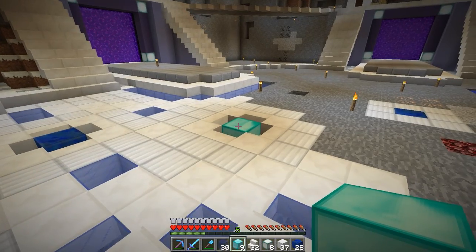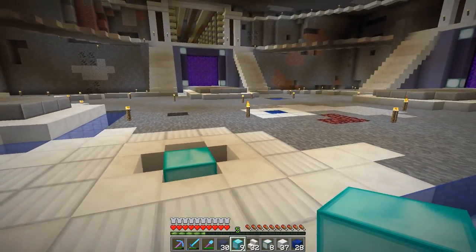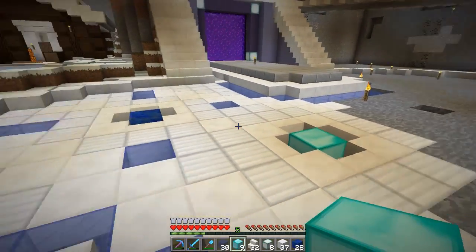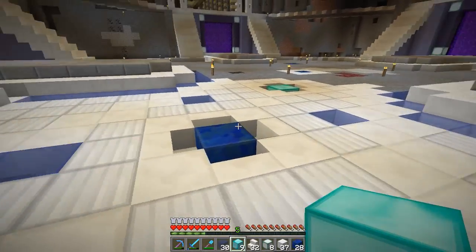But I don't know. My heart says go with the diamond block because, let's face it, you come in here and there's a room full of diamond blocks on the floor. It's going to make you take a step back. But I think the lapis actually looks better in the room, but we'll see.